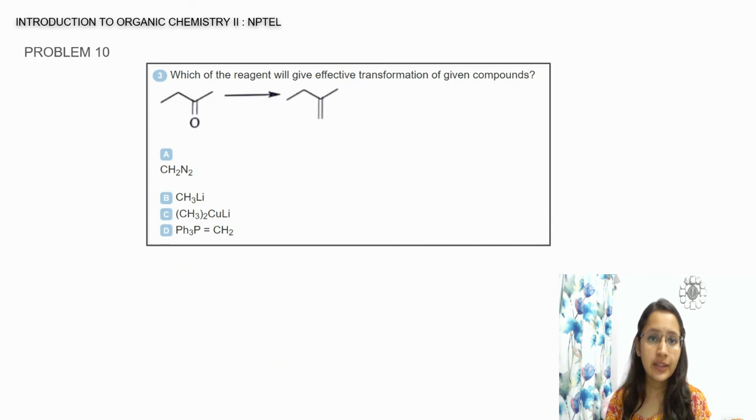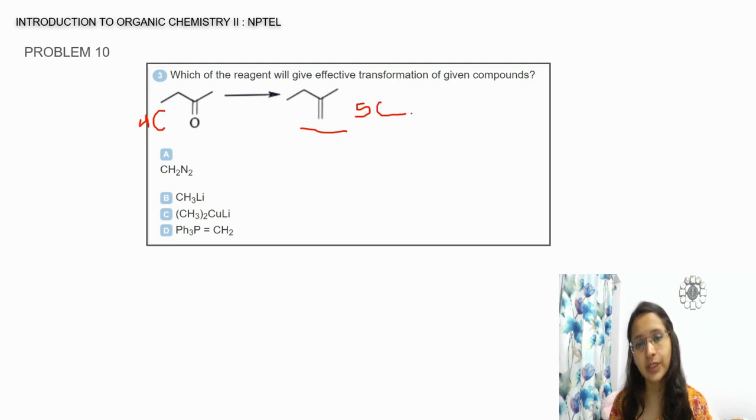So look at this very closely. Here, this ketone has one, two, three, four carbon atoms, right? That is the reactant, and the species on the right hand side is the product, which has five carbon atoms. So we also have to figure out that we are adding a carbon to the system, right?